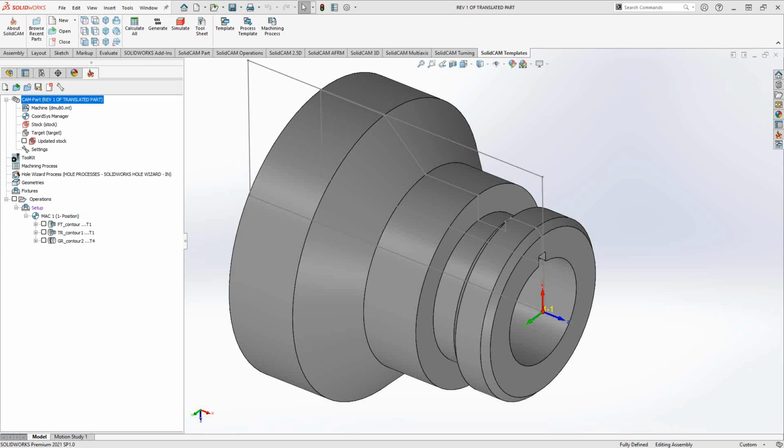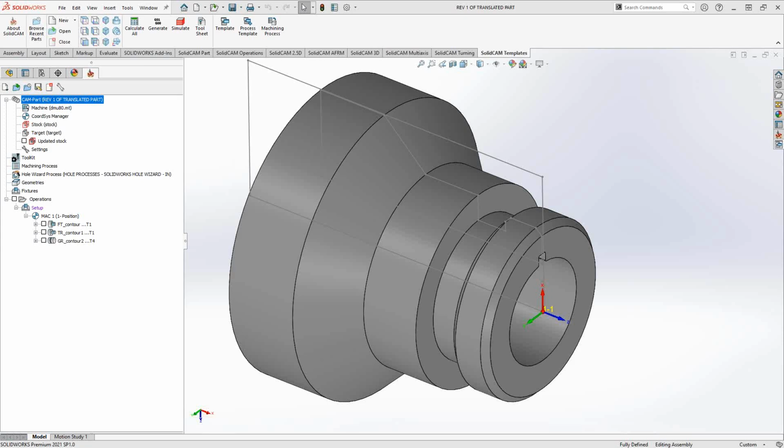But when you translate a third-party format, like an IGES file, a step file, a Parasolid, into a SolidWorks model, you're creating a SolidWorks model, you're assigning ID numbers to each of those faces, and that's pretty much a SolidWorks model that we are associated to. Now, if you get a revision of that third-party file and you translate that revision into a SolidWorks model, it might be a revision of the original model from its originating format, but when you translate a model, you're essentially making a brand new file. So in this video, we're going to see what to do when you get that revision and how to actually work with it inside SolidCAM, despite the fact that there's no associativity with that brand new model with those brand new ID numbers.